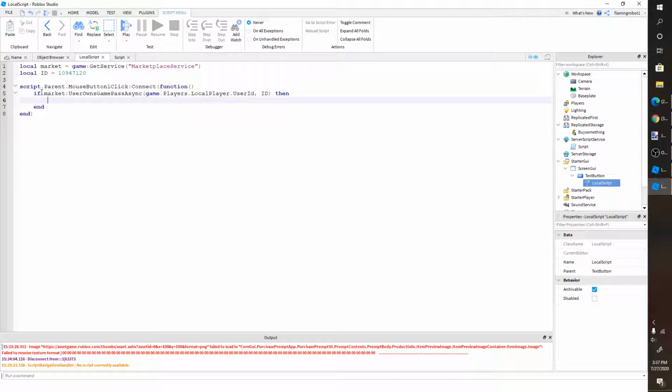Okay, so if market colon, yeah, you see this. Then we'll just load the character, but we need to go game.replicate.buy something colon FireServer. Now we're gonna have to do player.